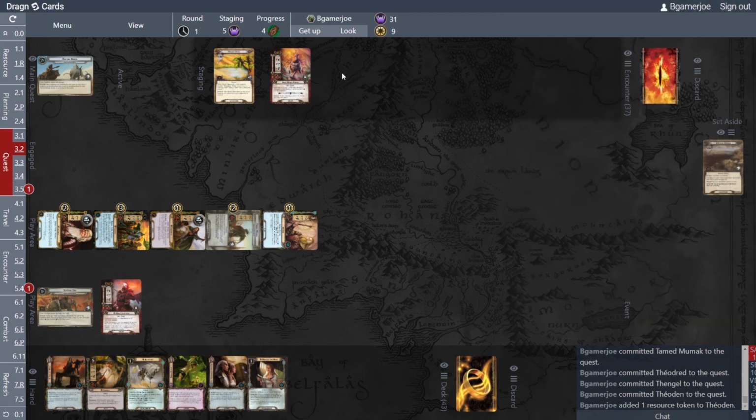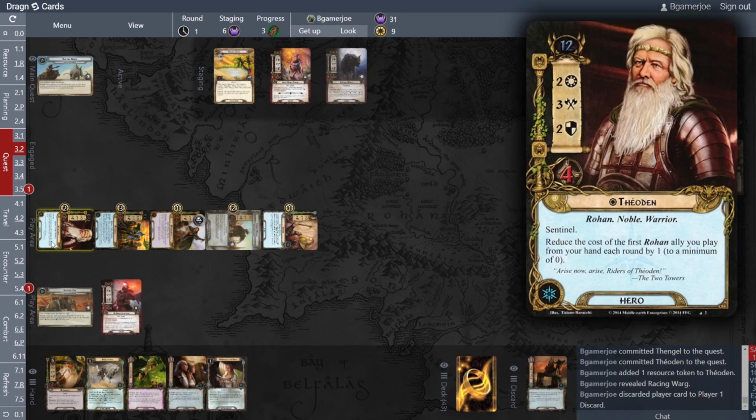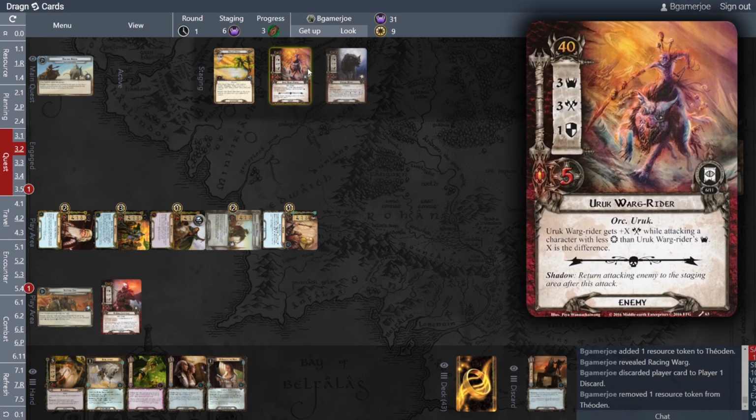Here we go. This first card is super important, and we get a horrible Racing Warg. Now this is bad on several levels, bad enough that I might Test of Will it. It surges, of course, and then it attaches to an orc enemy and buffs the enemy as a mount, basically: +1 to all stats, and when that enemy leaves play, return him to the staging area. So I'm actually going to cancel that, see if I can just stay alive. Otherwise, this guy becomes unmanageable.